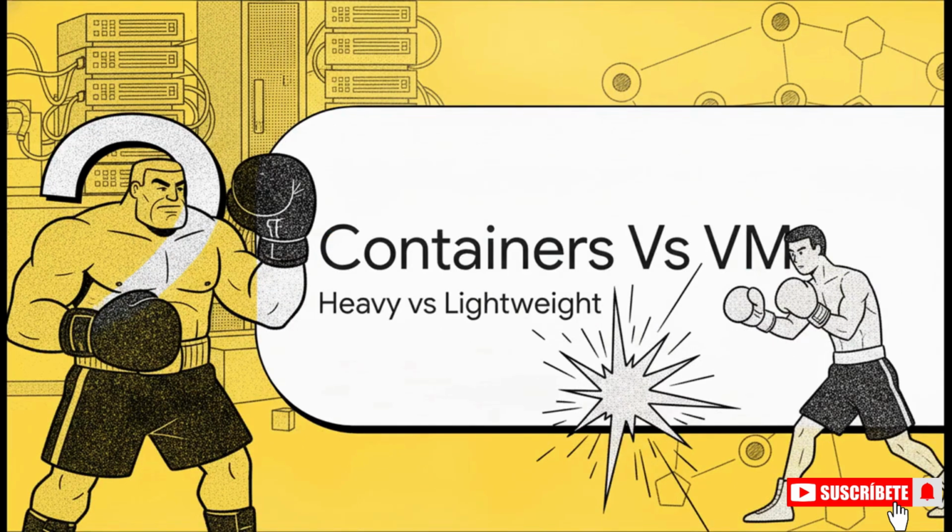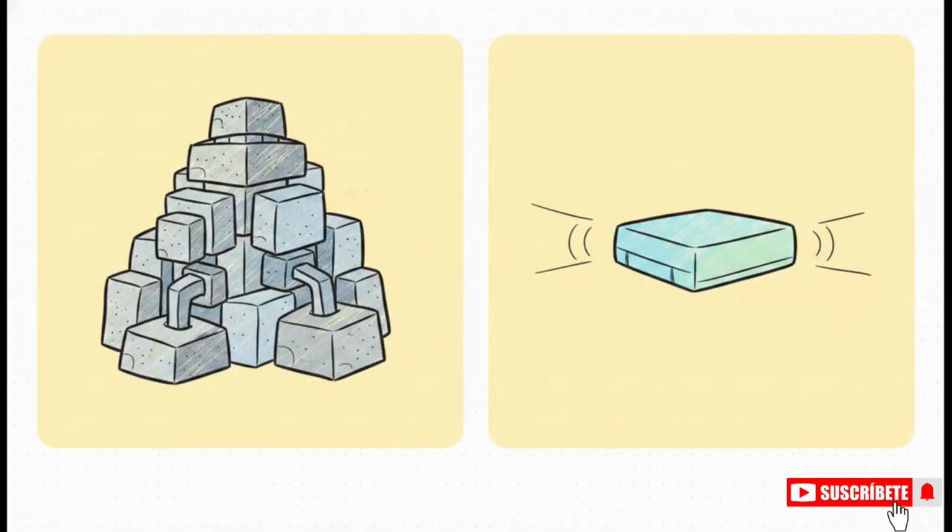But you know, to truly grasp the magic of Docker, we need to compare it to the old guard. In Section 2, containers versus virtual machines, the heavyweight versus the lightweight. Let's see exactly why the older method was holding teams back for so long. So here's the crucial point. Virtual machines, or VMs, simulate entire machines, from the hardware up. That requires a bulky, full operating system for every single instance, which makes them incredibly heavy. Containers, on the other hand, just isolate the application processes and share the host OS kernel.